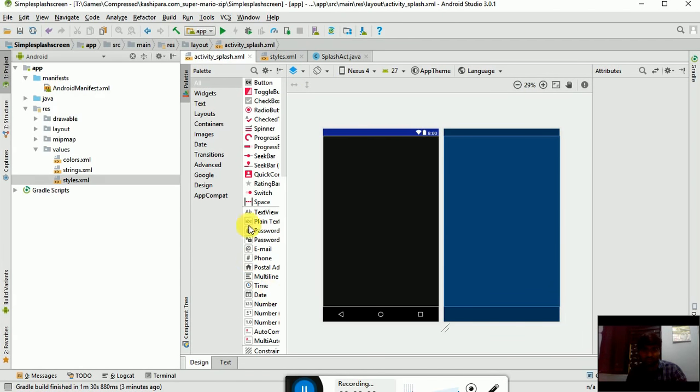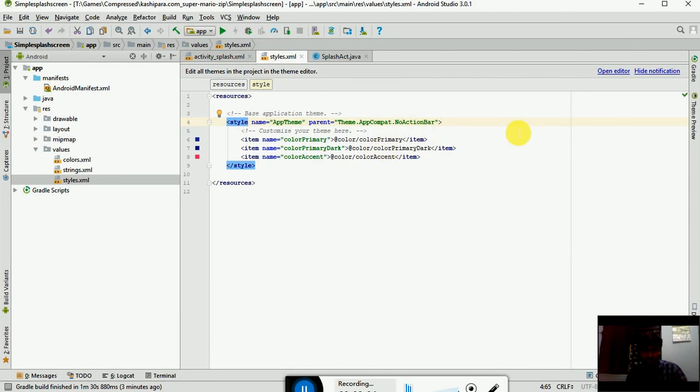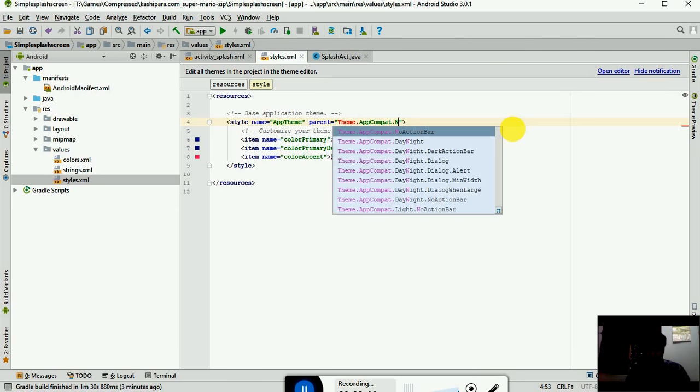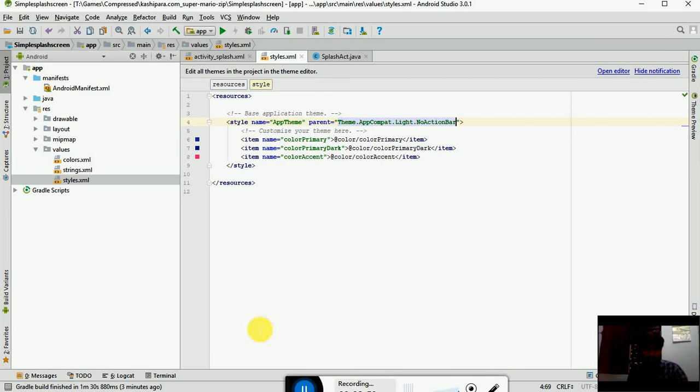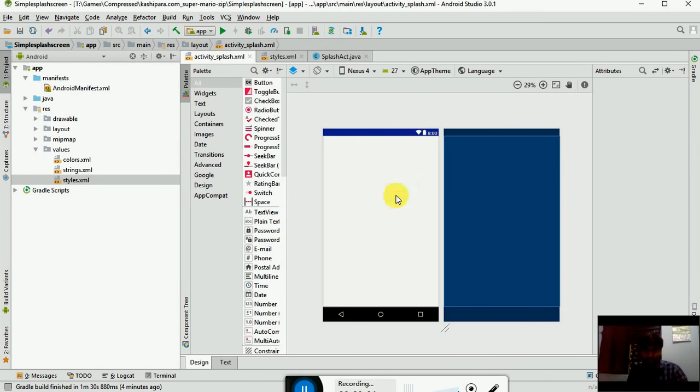It's dark, so I have to make it light. See Theme.AppCompat.Light.NoActionBar. A white screen will come after that.